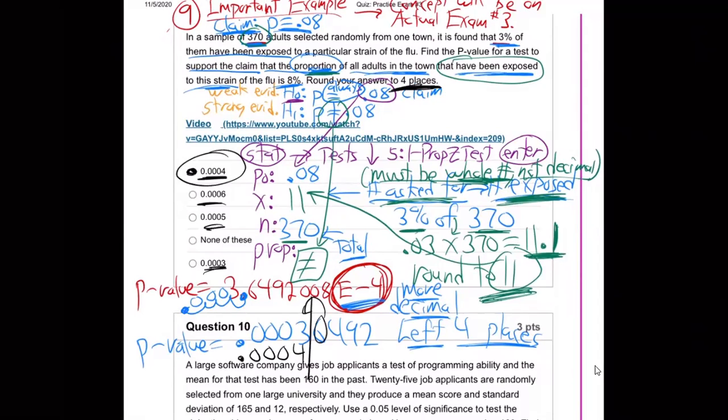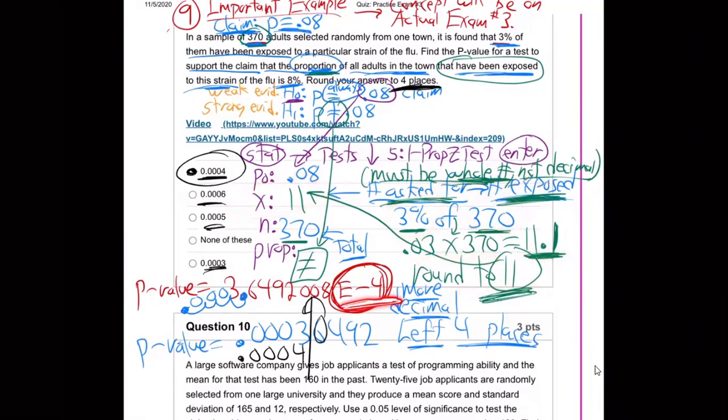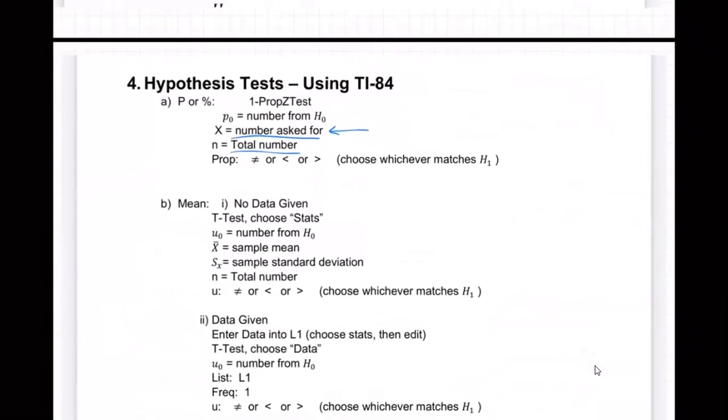Those are the 2 hurdles I want to make sure you get over on exam day. The first one is, what do we do? This X value needs to be a whole number. What do we do when they give us a percentage? Well, you take 3% of, meaning 0.03 times 370, comes out to be a decimal. You round it because it's got to be a whole number. So make a note for yourself about that. And secondly, what do we do when we get an E? That means back 4 places, 0.00036, round it 0.004. So down here, I would write a note, because you can use these notes on the exam.